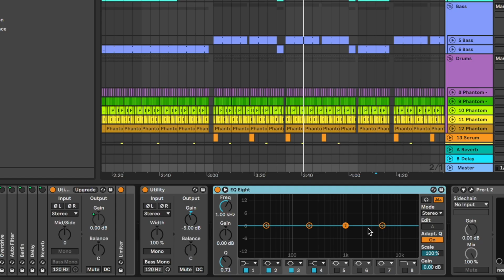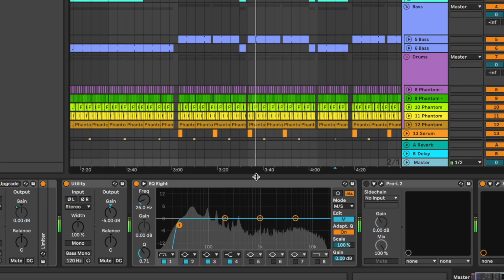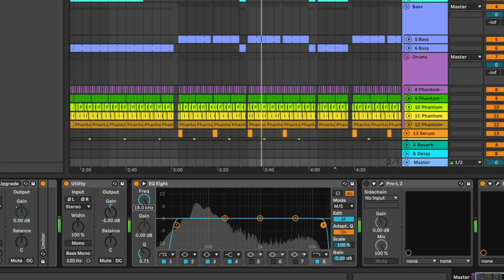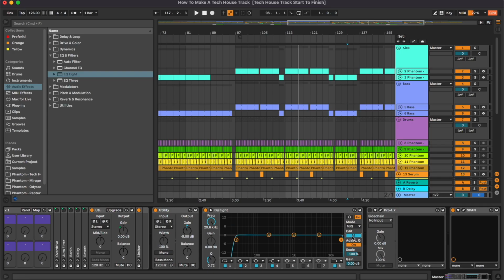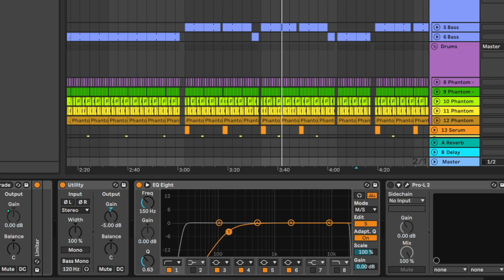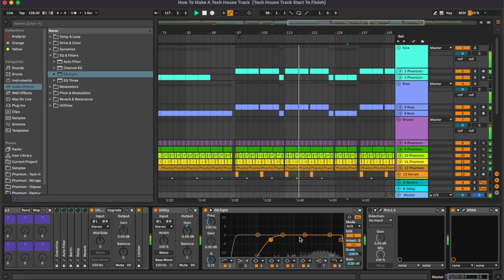First plugin, it's gonna be an equalizer. We're gonna do some mid-side processing on it, so we're gonna equalize the mid part differently from the side part. In the mid section we're gonna cut the really low frequencies below 25 Hz and the really top frequencies above 20k, while on the side section we are gonna remove all the low frequencies below 200 and we are gonna have the same cut at 20,000. And we are also going to boost a bit of the highs in the side section.